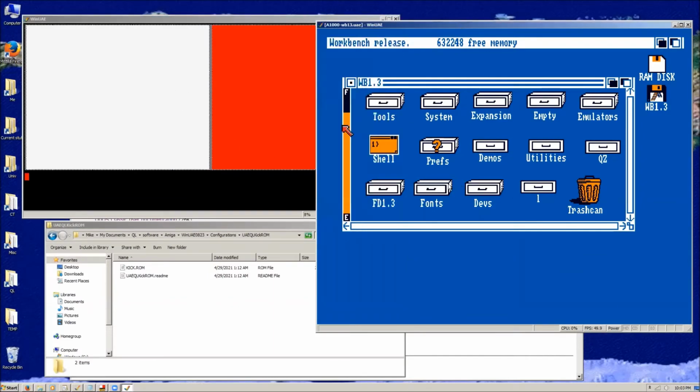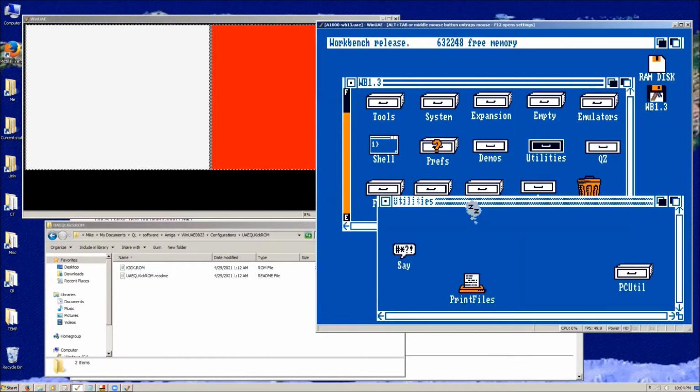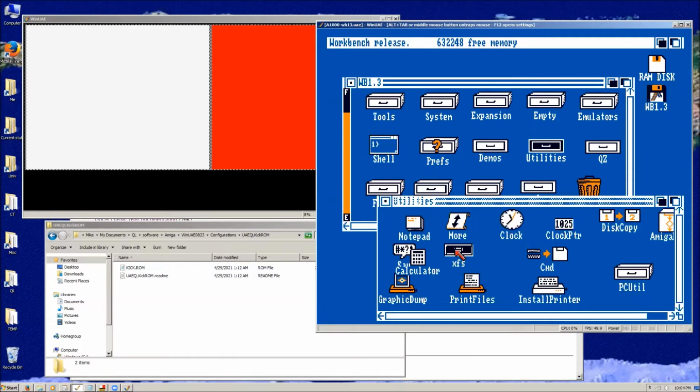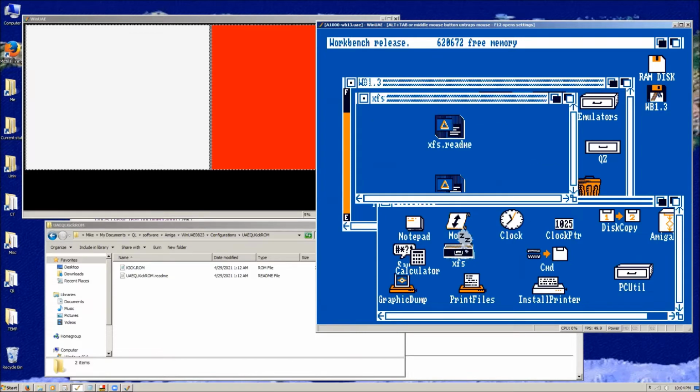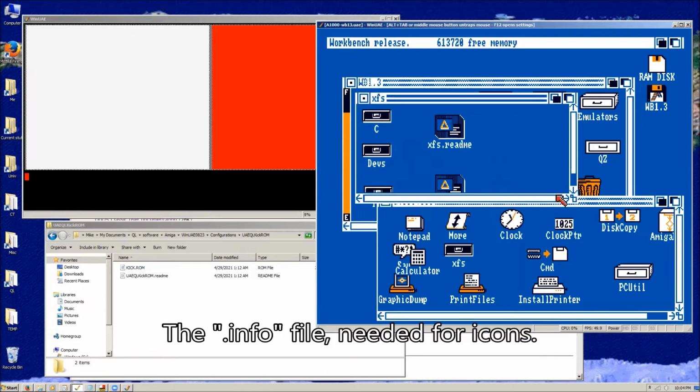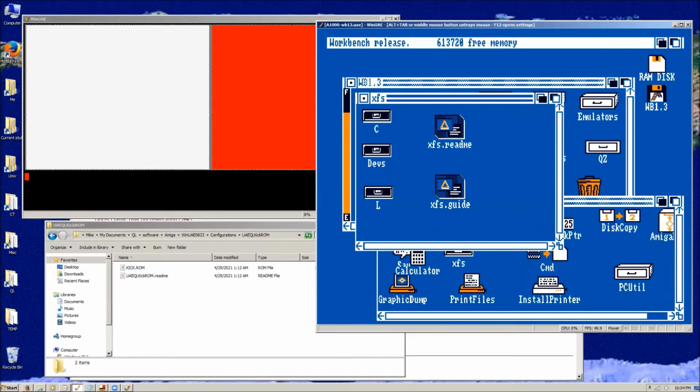In order to actually get this to work, I had to install XFS. I kind of followed the instructions, and I got XFS, which was an LHA file that just had this directory in it. I just created the info and had it show, and then it has all this stuff in there. It has a guide. The guide just wouldn't read. It gives me this error, but I could read it just in Windows, just because of the text file.